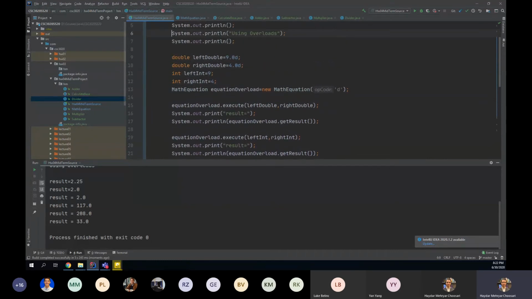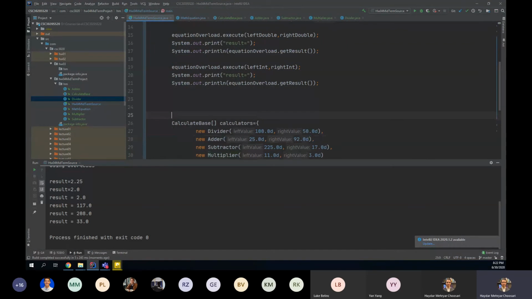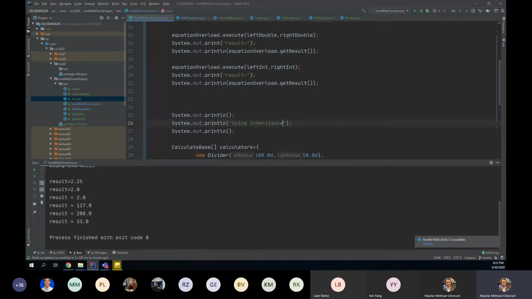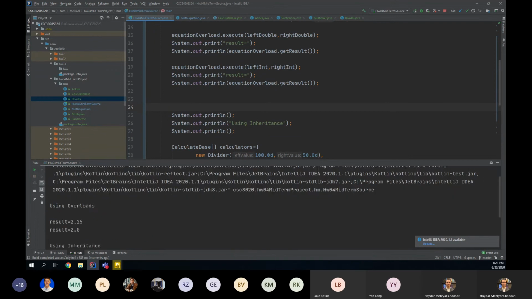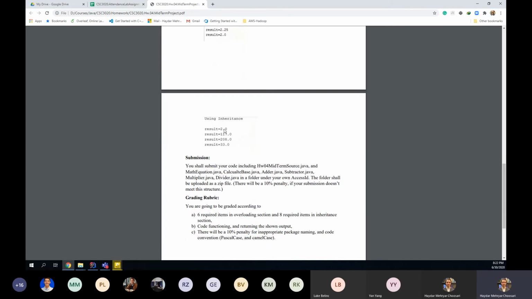So just like the previous part, copy and paste this part. Put it in here. Inheritance. Okay. So let's do it. Okay. For the inheritance part, I have 117, 208, 33. And the required result was 117, 208, 33.